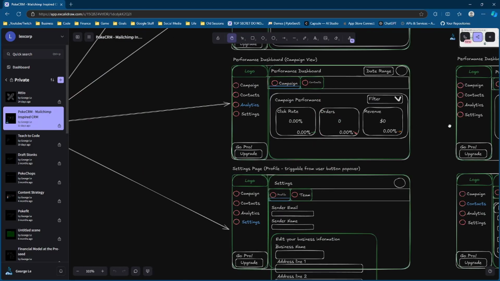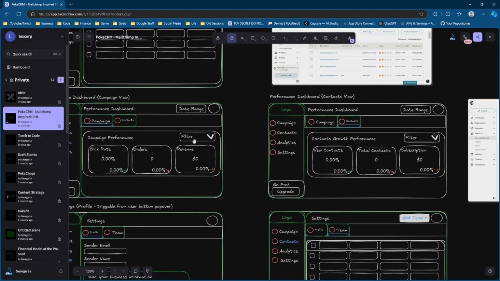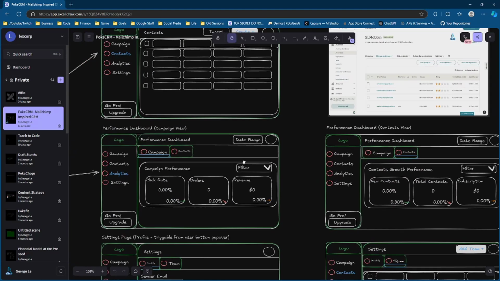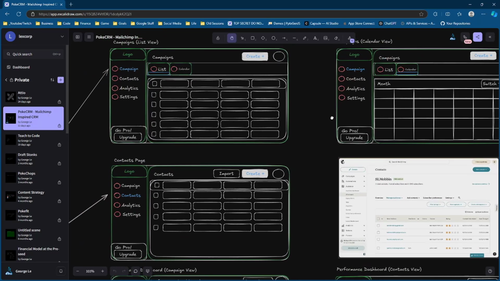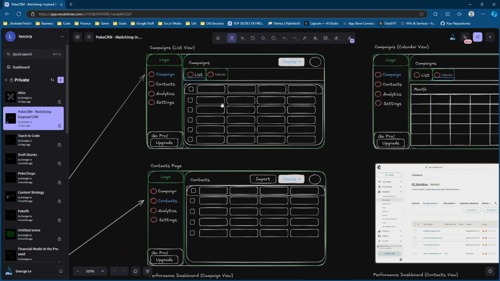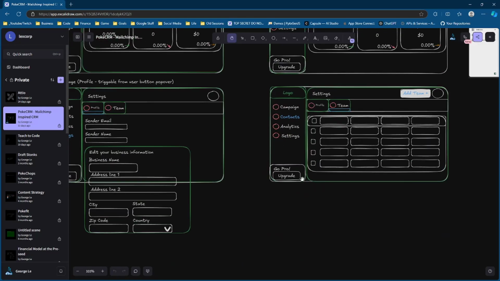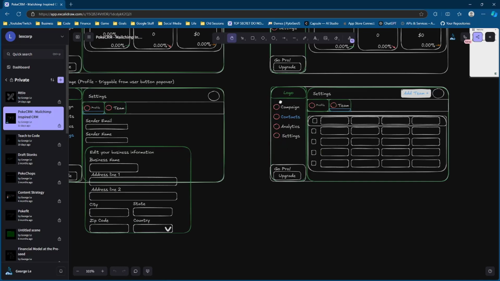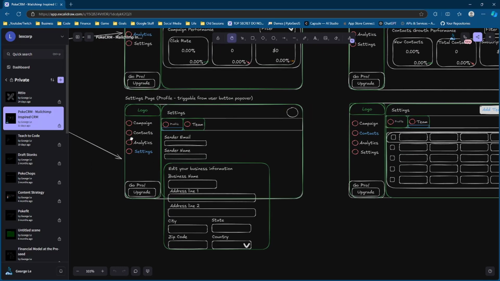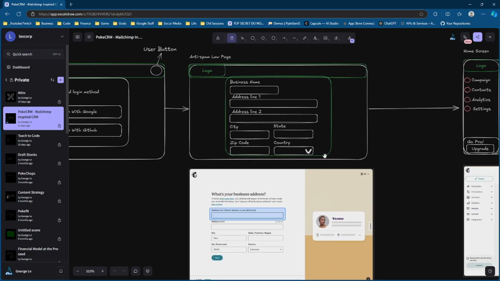The cards, we'll see when we actually implement this. This one looks the same, but they're all within the performance dashboard. I don't see much of that being reused. Contacts and campaigns, maybe we can reuse this type of format here. This data table in settings seems to also have that for the team information, so we'll try to save that. You can see this little form here, probably going to be the same thing that's shared.